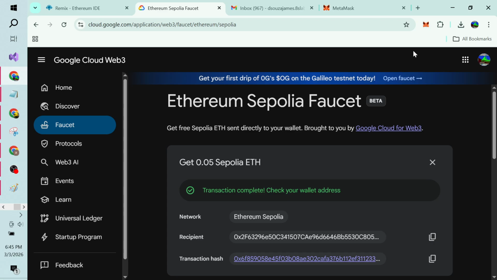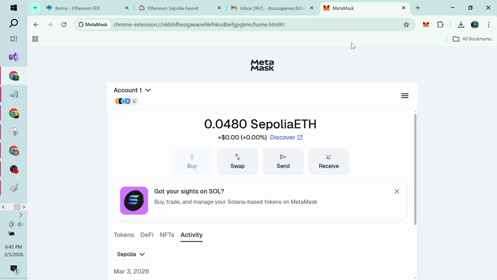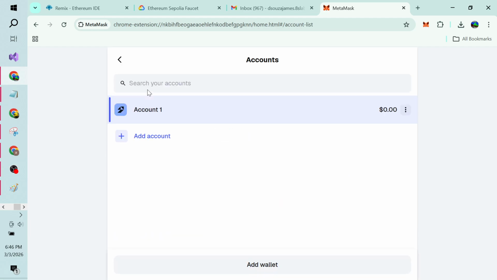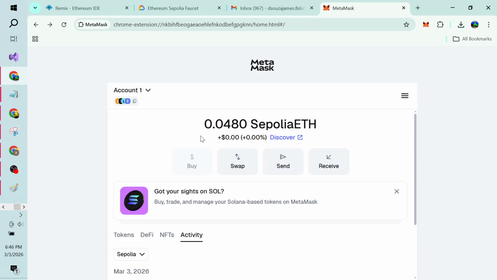Anytime a transaction happens, it will ask me for a confirmation whether I should confirm the transaction. So MetaMask has to be installed. Right now you can see I have 0.0480 Sepolia ETH. This was 0 ETH initially. So you need to create your account on this, create a wallet.